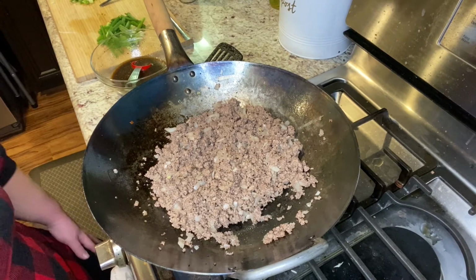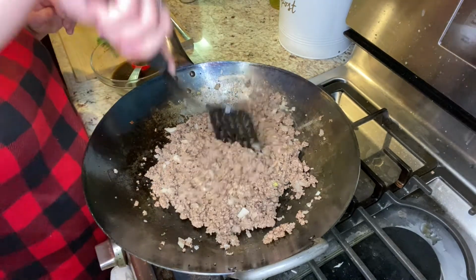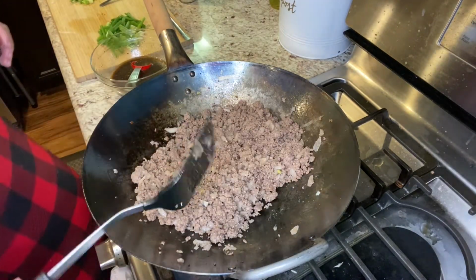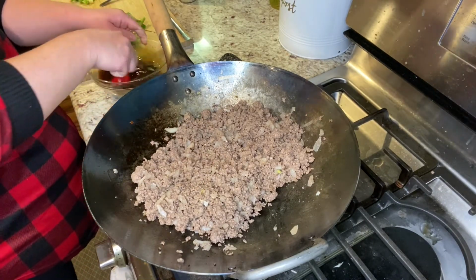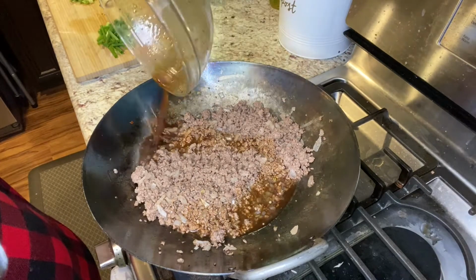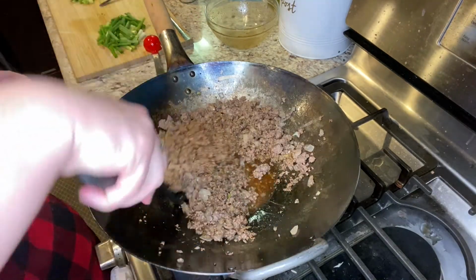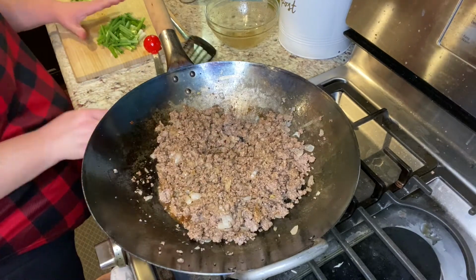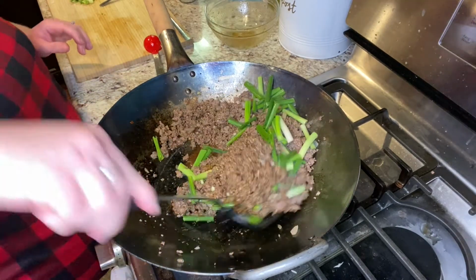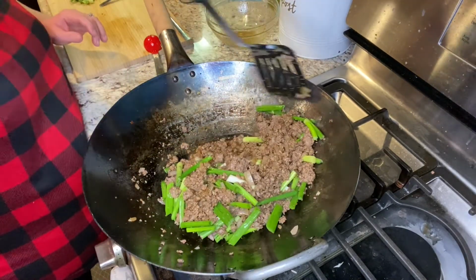All right, so we have the ground beef sauteed up, browned up, and I drained off some of the fat on the bottom. All the onions are cooked, the garlic, the ginger, the mirin is cooked out. So from here, we're gonna add our sauce. Okay. Now that cornstarch is gonna start to thicken up the sauce as it gets hot. And it doesn't take very long, so we're going to add the green onion as well. Get everything coated and cooking together.